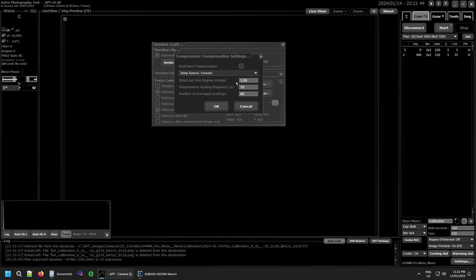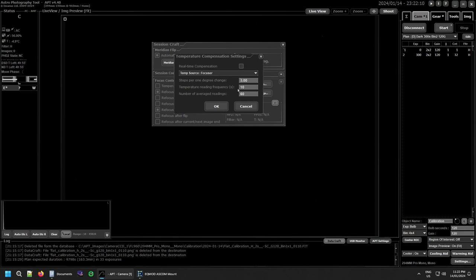So once you've got that done, you can enter it once you know how many steps you're moving on every 1 degree of change. And just a note, APT is able to take less than full step moves. Of course, it's not going to change it if it's not a full step, but it does allow for that to be put in, so it knows that, okay, at 2 degrees I need to move one step. And that's how that goes there.